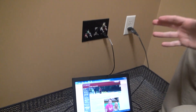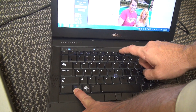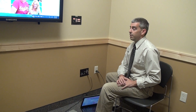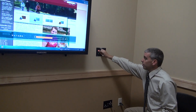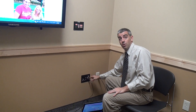If your laptop doesn't show up right away, it's probably because your laptop isn't in the correct mode to see an external display. You can change that in your control panel, or on a Windows keyboard the shortcut is to hold down the function key and press F8. A little menu will come up, and make sure you choose the duplicate mode so that whatever you're showing on your laptop shows up on the TV as well. The volume is located right here on the controller. With HDMI, your audio is going to follow along — it's an audio and video cable, so you won't need a separate audio cable.